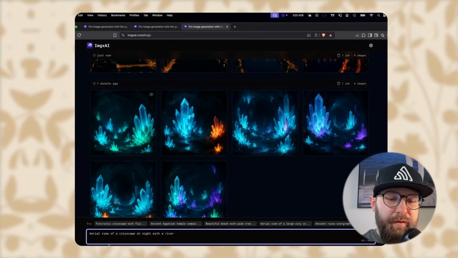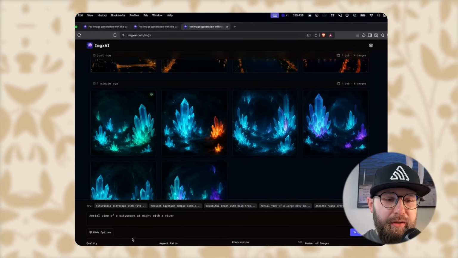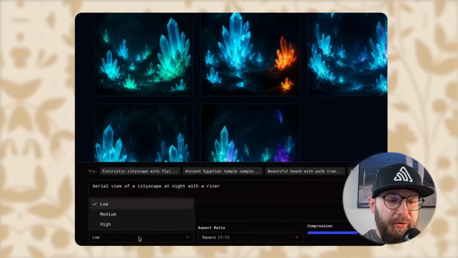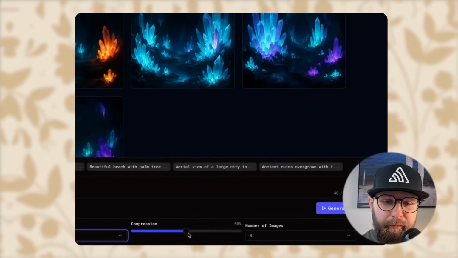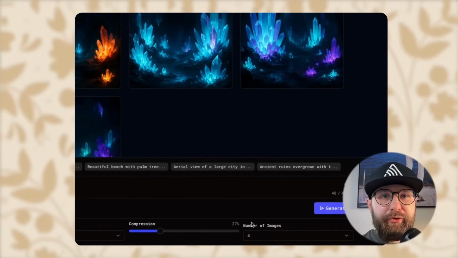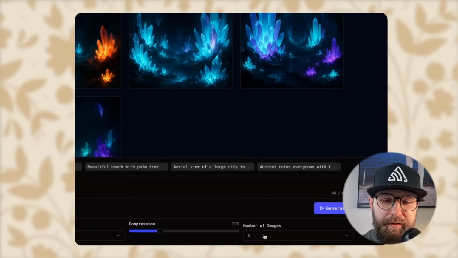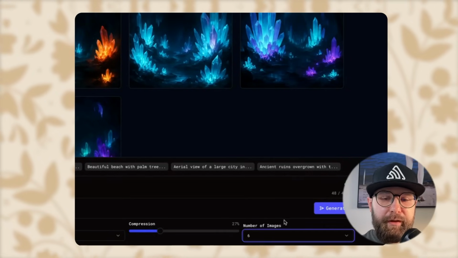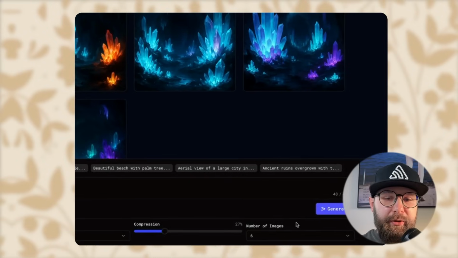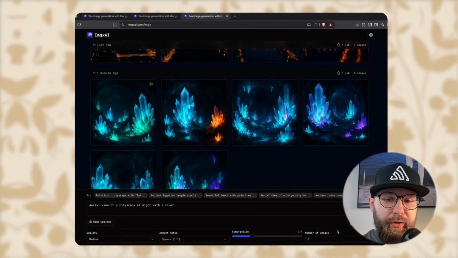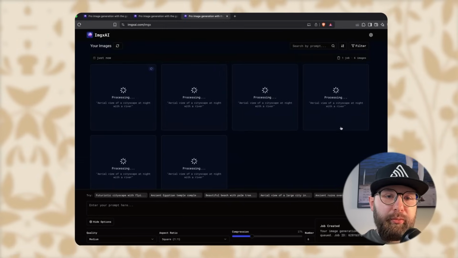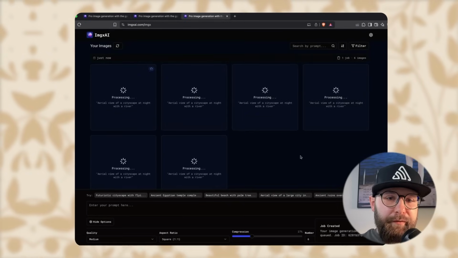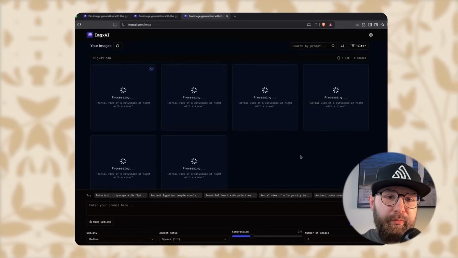The difference between this and ChatGPT is that we can open up image specific options. So for example, quality, aspect ratio, and compression levels. But the most interesting thing for me as a professional is being able to generate a larger number of images than one. And this is especially useful for logos, illustrations, any kind of graphic design where you want to see multiple variations of one design and choose between them.